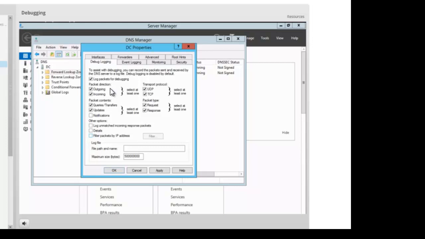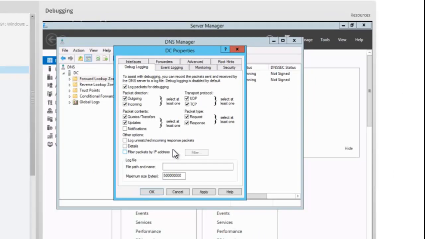When we talk about packets that are sent, we mean packets sent by the DNS server. So any packet that the DNS server sends out will be logged in the DNS server file. Any packets that are received, once you have this tick by incoming, it means that those packets are going to be logged in the DNS log file.